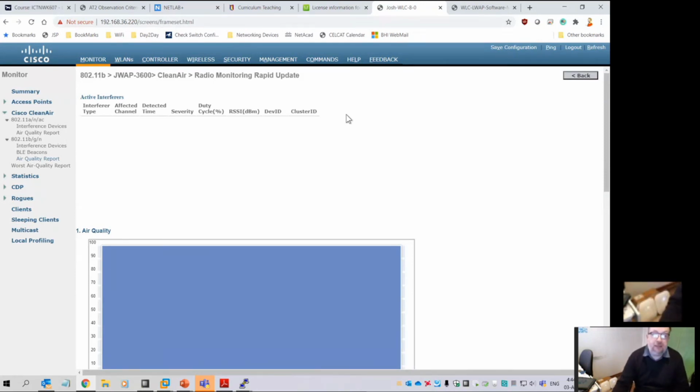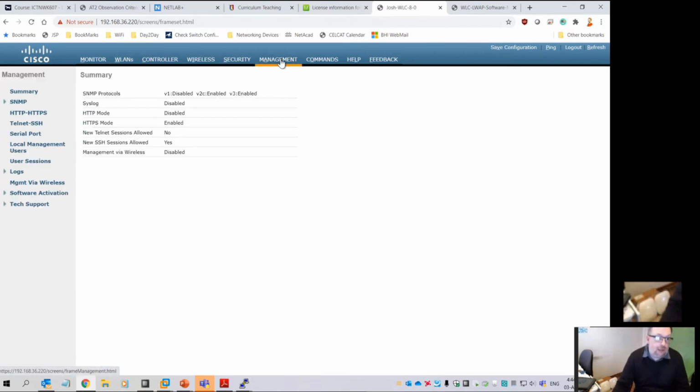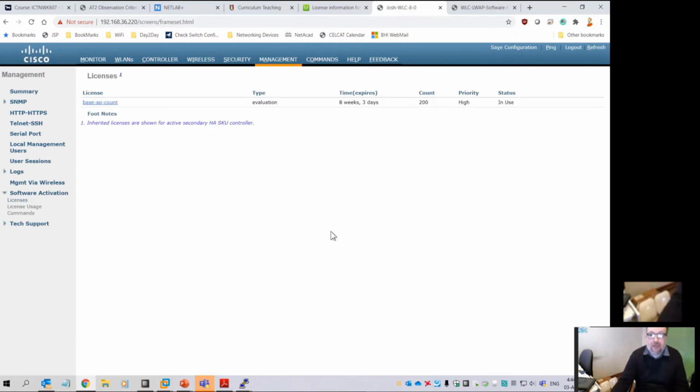The licensing, okay, you asked me about licensing. Software activation, licenses. There you go. I've activated this and it's given me 8 weeks, 8 weeks, 3 days. However, remember I said the base version of this allows 12 access points forever.